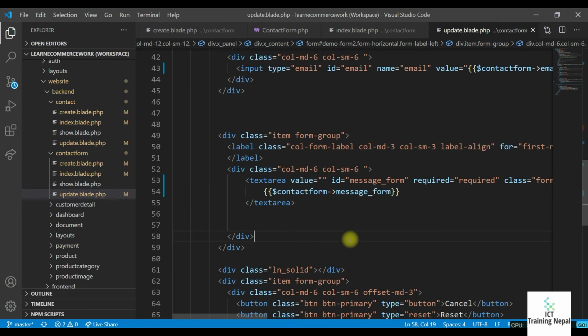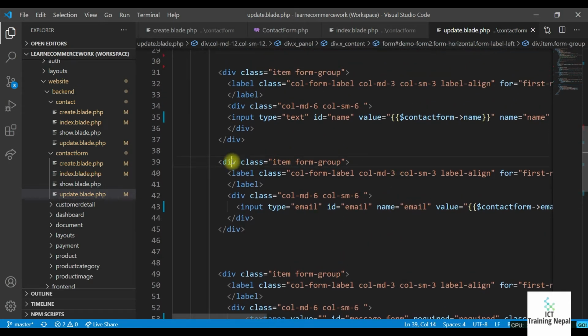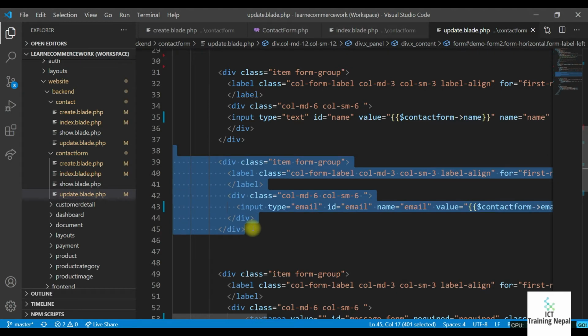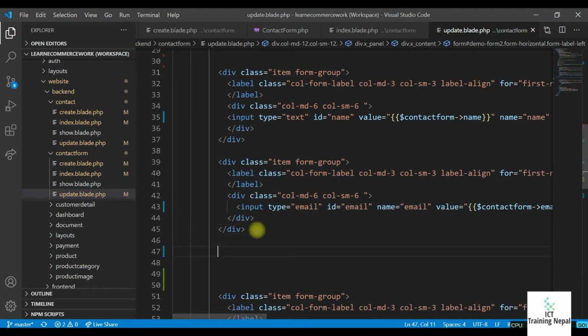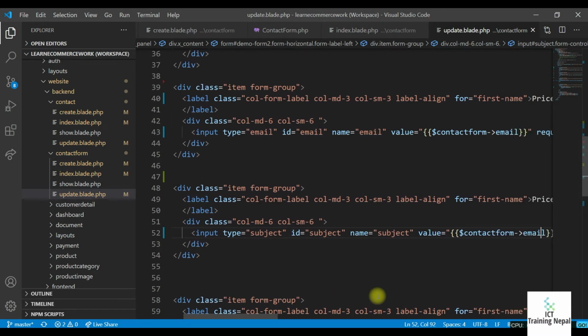So the last one is the subject one, which I think we have not done here. So I'm going to say once again, in this object and create we can do from the front end. So this is for the front end, so don't worry about that. Subject, and here also subject, and here also subject, here also we have the subject.